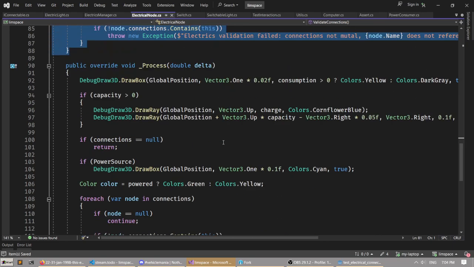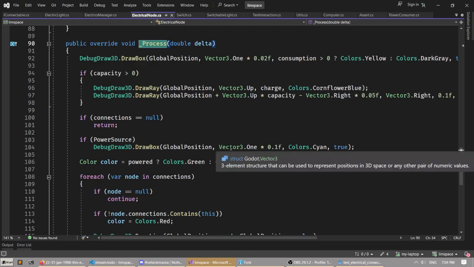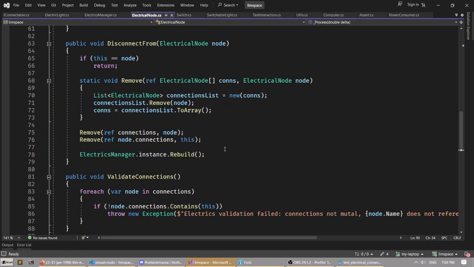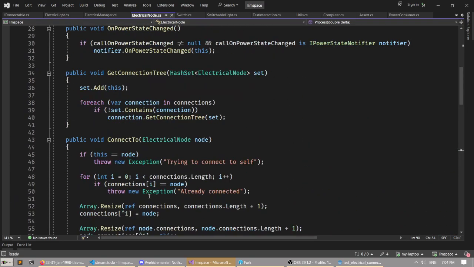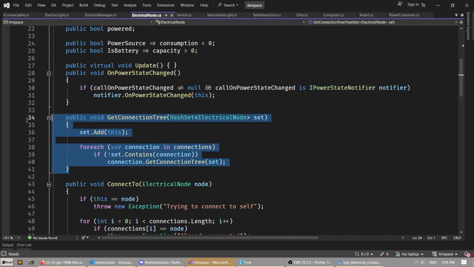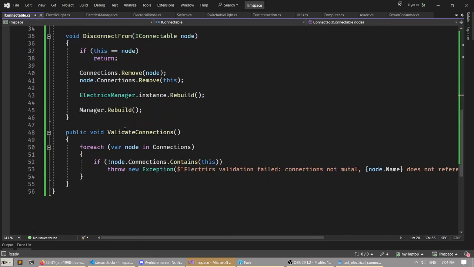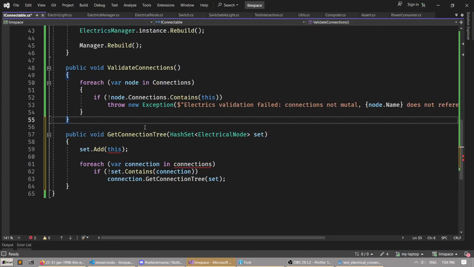Process, that's going to be custom. Well, the thing is that this is my debug, so maybe debugging should also be abstracted. I almost abstracted everything. Get connection tree. Oh yeah, right. I can actually do this as well with a hash set. So get connection tree is what I basically walk through the entire tree, and then I fill up this hash set, the set of nodes, right?